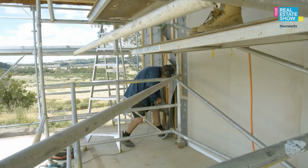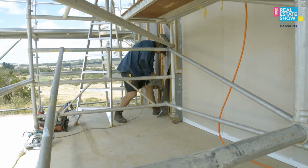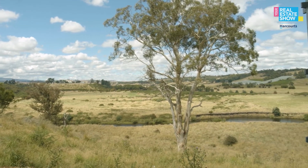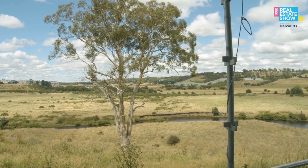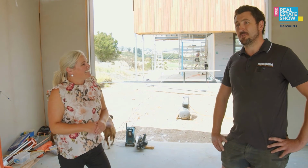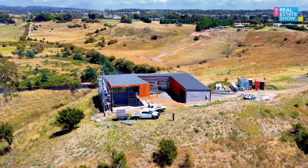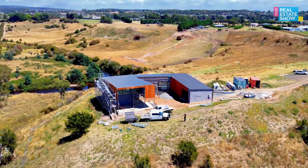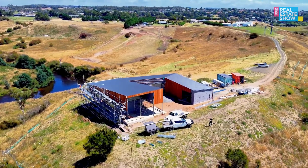And Steve, this is your biggest project since you started your construction company. Tell us a little bit about some of the other interesting behind the scenes features that you've had to incorporate into the building that perhaps people might not actually totally understand. Yeah, well, it's a tricky one, this one, because of all the funny angles. It's definitely a strange angled building, and all the roof isn't your standard way, so every sheet of roofing iron's had to be cut top and bottom to get the right angles, custom folded gutters.